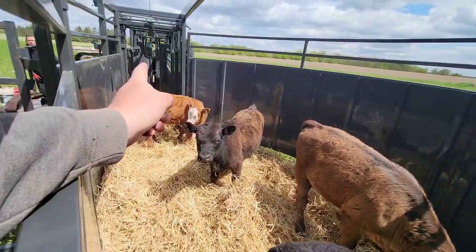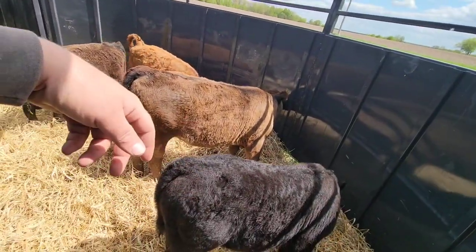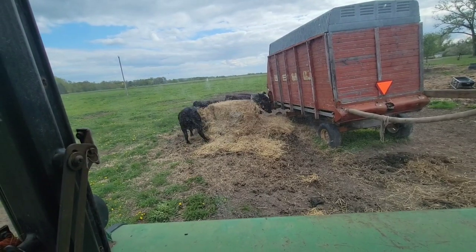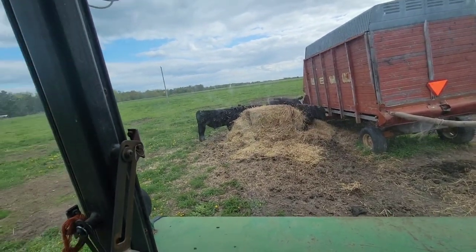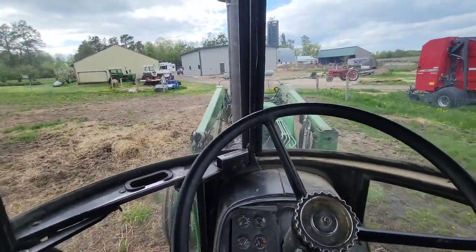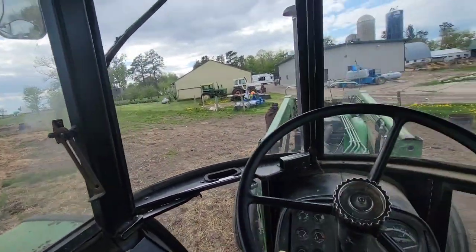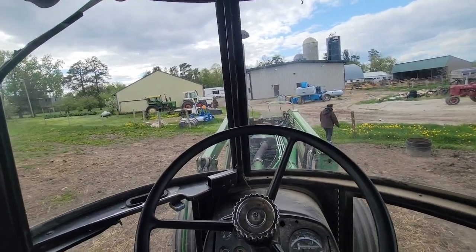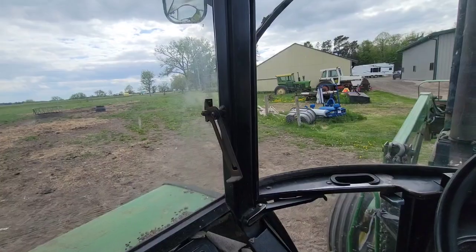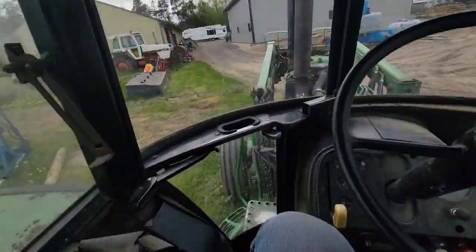We'll take the calves — get a couple at a time — open the whole system up when we're done with that cow and just let them walk through so they get used to it. The breeding of the cows went really well. We got five more with semen in them today. We're giving the steers a new bedding bale — since they're eating all this high protein grass, we'll give them some straw bales to chew on and they eat it at their desire to help their tummy do what it needs to do. Then we're going to move their fence — they have a hot wire so they only get so much pasture each day — and that will be it for today.